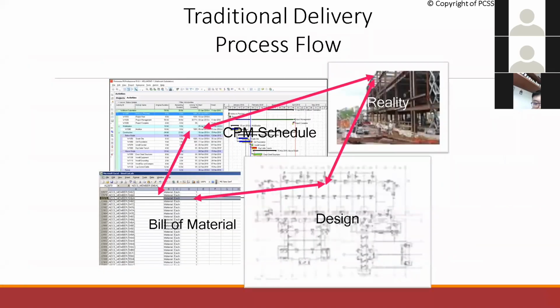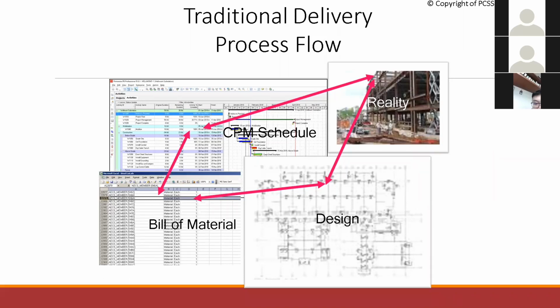For planners, I'm sure you are familiar with this process flow. In order to do planning, you have to have the design first, right? From the design, you move on to the material takeoff. And from the material takeoff, you come up with the schedule. The problem with this is that from the schedule, you cannot visualize what the progress is like on site.